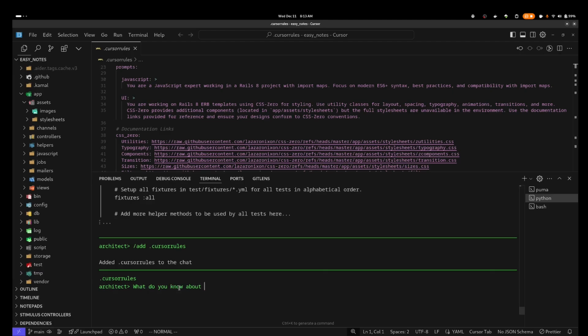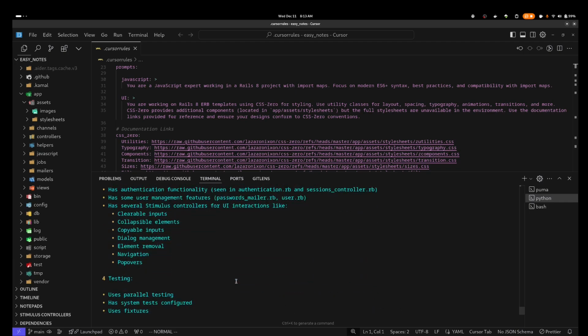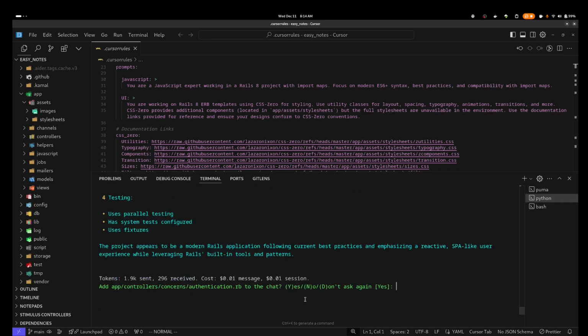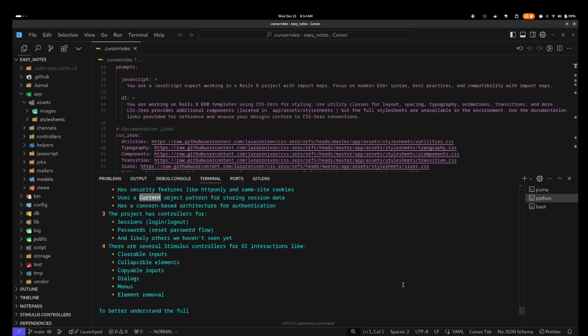Now that I've added the cursor rules file and I've mapped my project, I'm going to ask Aider what it knows about the project I'm working on. I have found this to be a quality control step, and it allows me to fine-tune my cursor rules file and add additional files to the context when necessary. What you're seeing here is a feature I really like about Aider. If, while doing its reasoning, it determines that it could use an additional file in the context, it asks you if you would like to add it, and then it restarts the reasoning process.